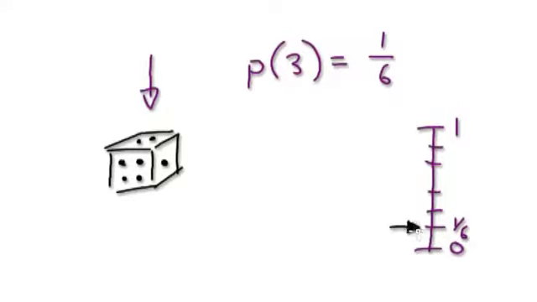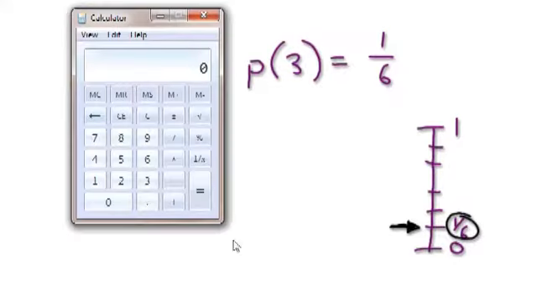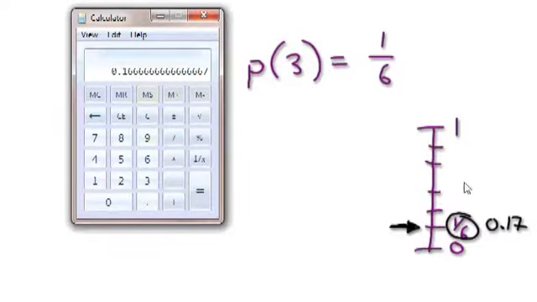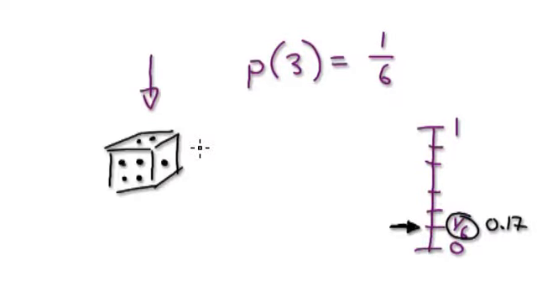If it's nearer to 1, then you know it's certain. But if you're down here, then you know it's unlikely. Well, anyway, the probability of you getting a number 3 here would be 1/6. Well, you can convert it to decimal here. 1 divided by 6 equals 0.17. I'm going to round it up. So the probability of you getting a 3 is 0.17.